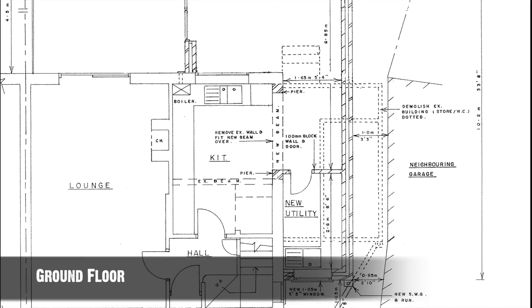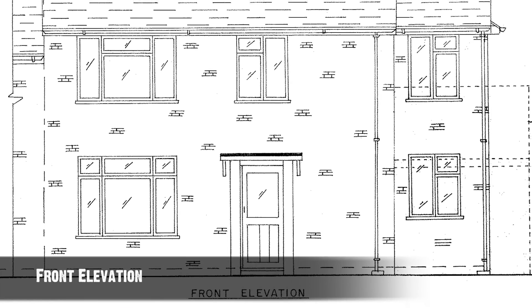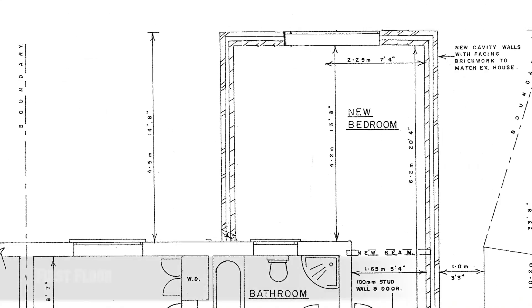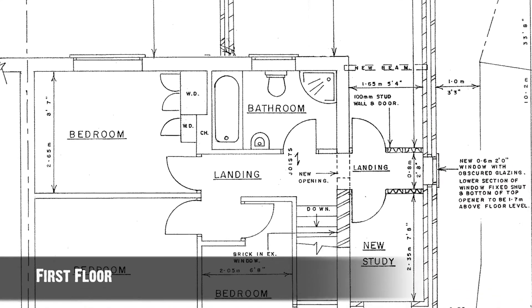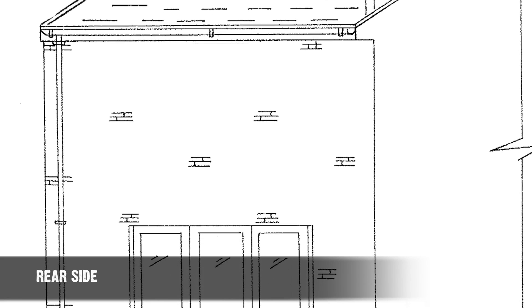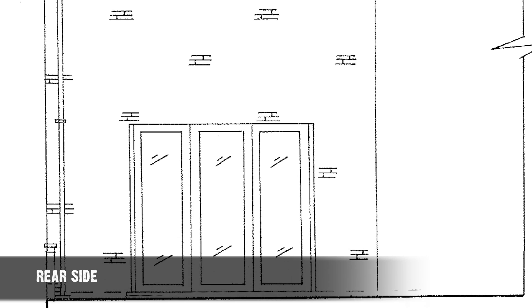All building jobs start with the plans. Ray Boxall, the old-school architect we use, nice pen and ink drawing there. So what we've got: we've got a new bedroom, we've got a larger kitchen, we've got a downstairs cloakroom, we've got an upstairs ensuite bathroom. Basically quite a lot to do really. And this is the hipped roof that we've got. I prefer a pitched roof to a flat roof wherever possible because in my experience flat roofs can be trouble. Water runs downhill.